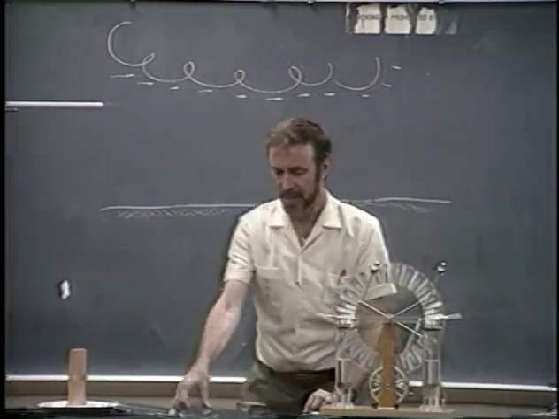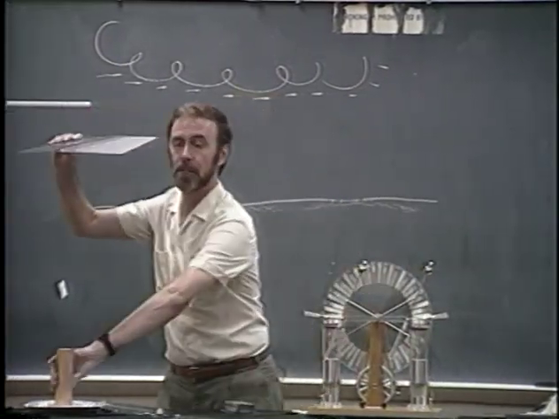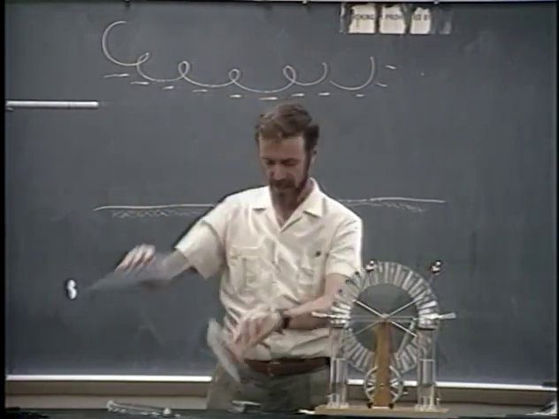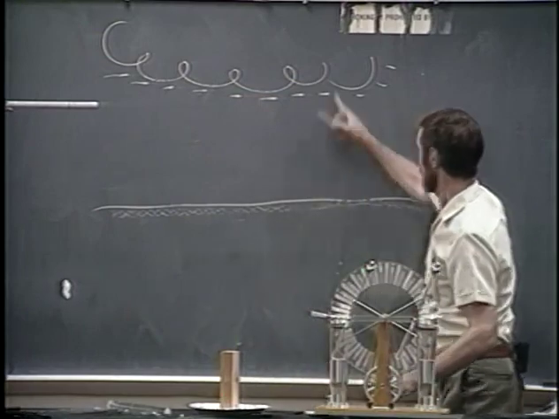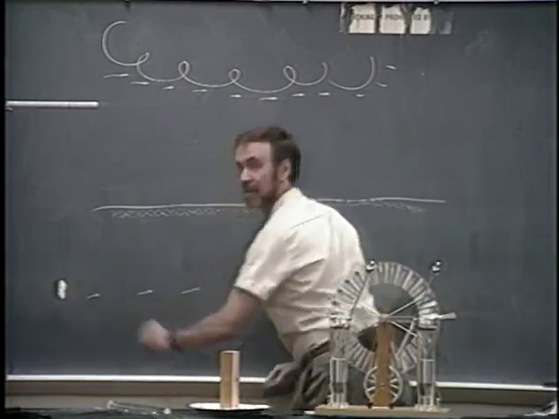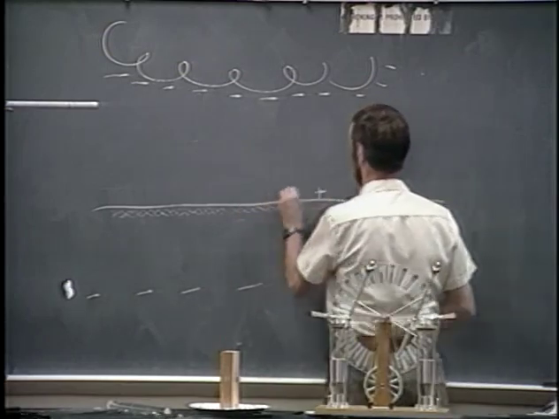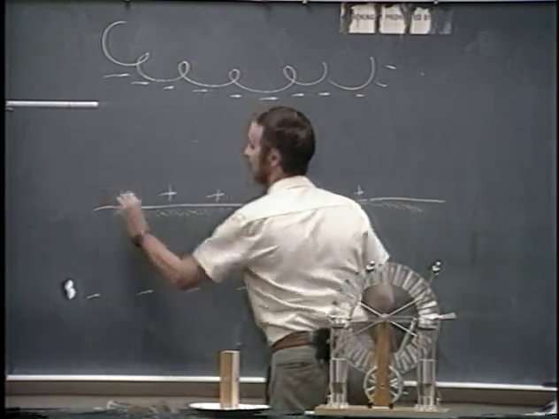It's sort of like this cloud coming overhead. Here's the ground down below, yeah? And the cloud comes overhead and induces a charge down here. And what it's going to do is it's going to drive electrons down under the ground. And it's going to pull, in effect, what up? Positive.